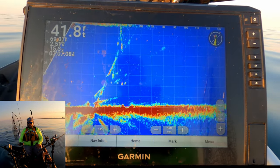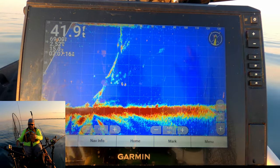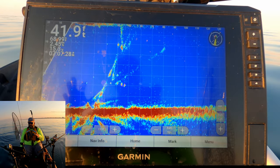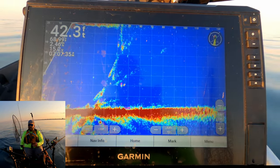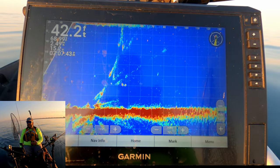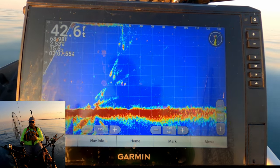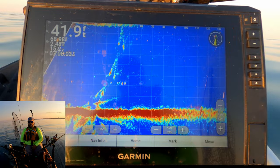What you're looking at on my screen right now is the LiveScope in all the default settings. Sure, you can see the flasher fly, but you've got the ghost tree going on, you've got other echo things happening, and over in this column area it's a little cluttered. Some people really like to see everything, but personally it leads me to get false positives — thinking something's there when it's really not. I would rather dial it back a little bit. I want the signal strong enough so I can see my presentations, and the fish I'm interested in are going to be big enough that they'll appear on it. Generally, day to day these settings hold — at most I might push the gain up or down within about five points.